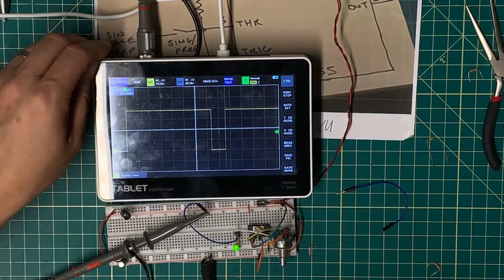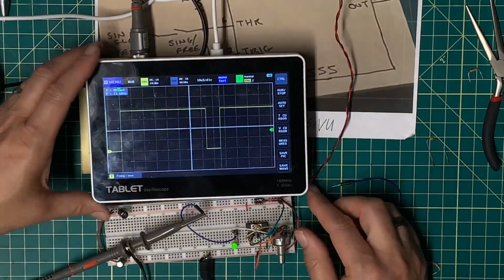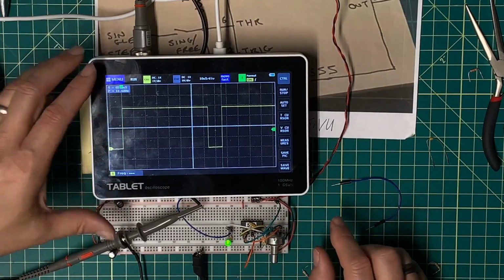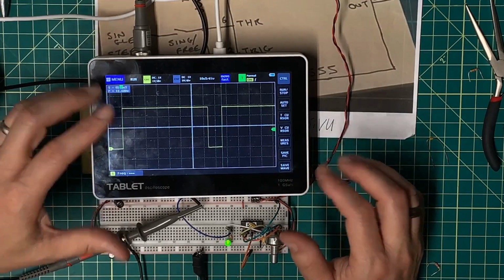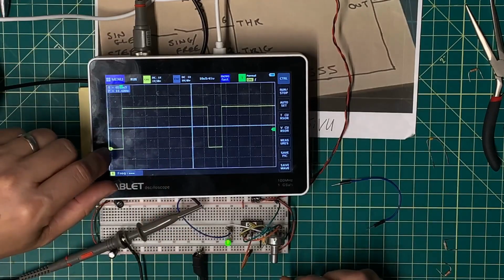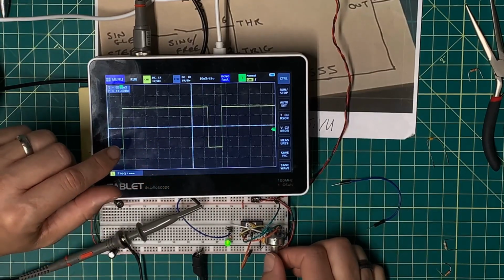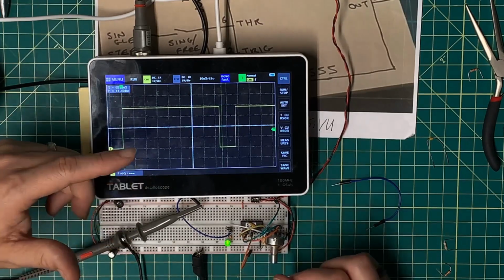Okay, now having gotten this put together, I want to go through quickly here what I'm observing. And this is still Julian's clock. Here is my fastest speed. I end up with 11.6 kilohertz, which is a good speed if I'm going to run anything in test. But take a look at the clock, the shape of that clock cycle. That square wave is not symmetric at all. I've got a very long duty cycle high and a very short duty cycle low. If anything, I actually need that duty cycle reversed.